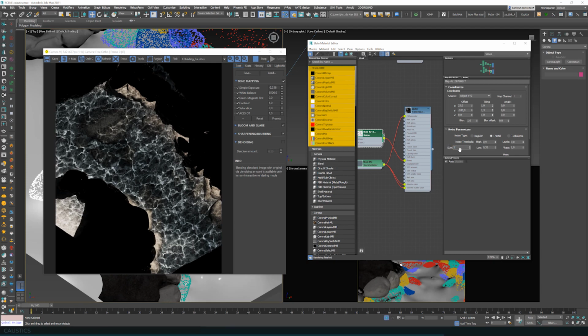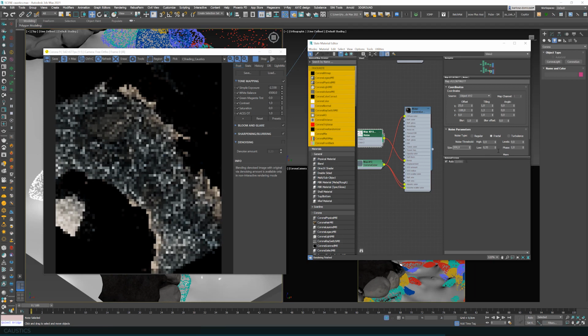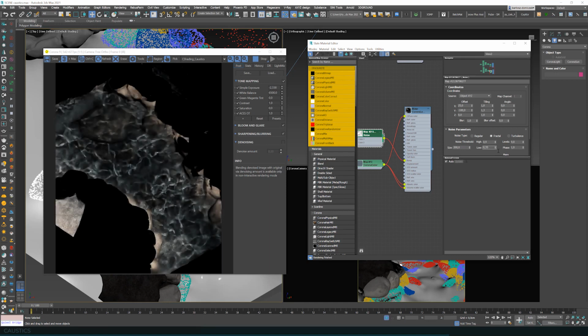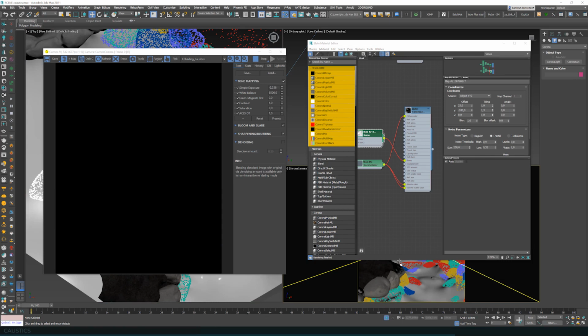If it's a bit too dense, we can increase the noise scale. As we can see, it works pretty cool, at least until we get to the view we had.